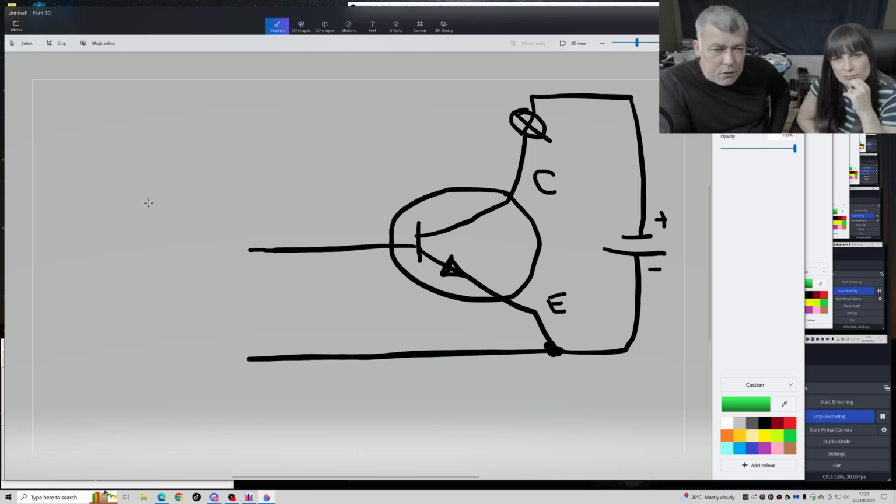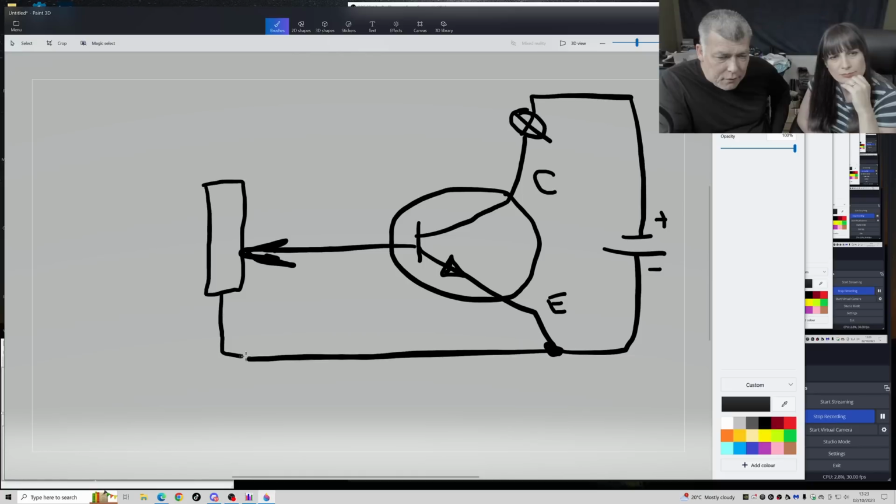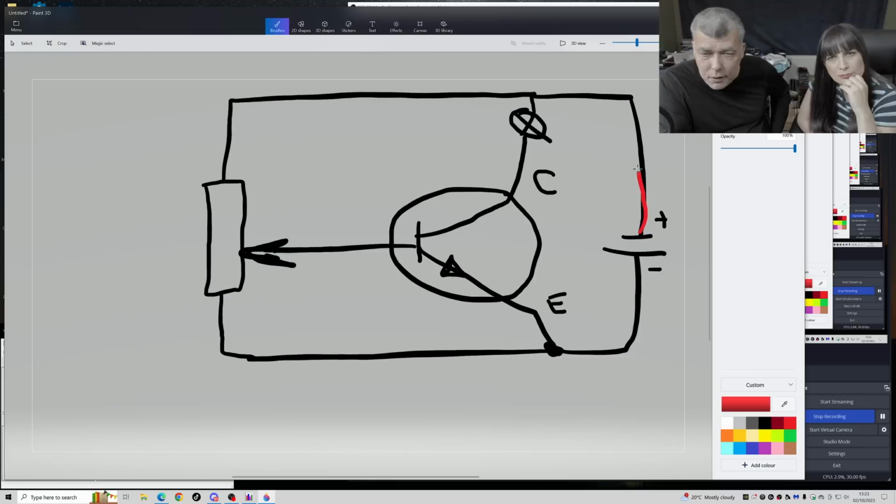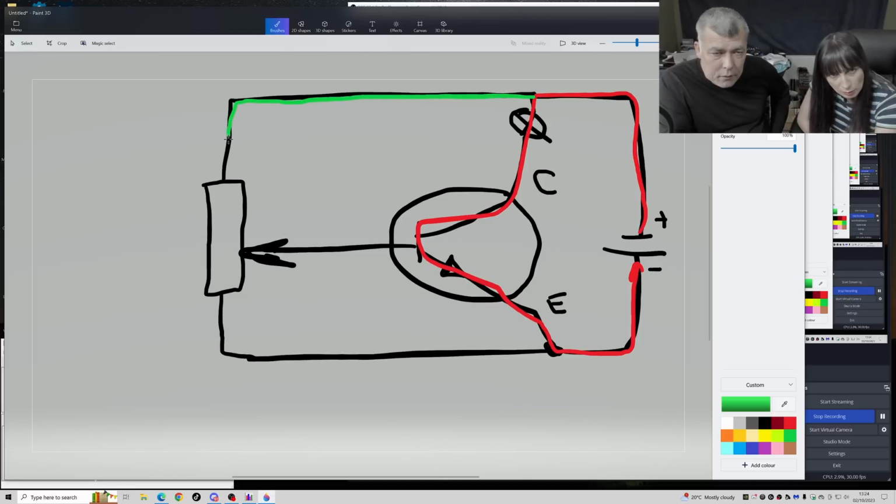And then I said, let's come with an adjustable resistor, which is nothing more than a metal contact sliding on a carbon layer. It's exactly like that. So this is carbon, and this is sliding through the carbon, and this one is connected to the plus. Now in this case, I will have multiple current flows. One here, one to the adjustable resistor, go down, and then to the base and the emitter. Like that.